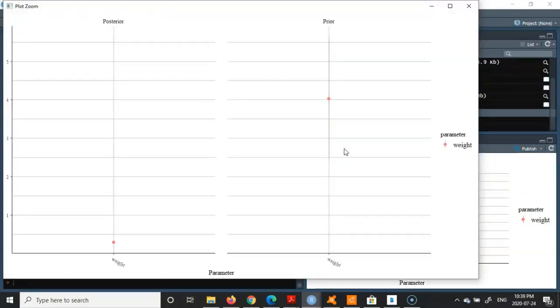I'm going to zoom on this plot to see what we have done. Okay, you see that on the posterior, the inference that we made was for the weight. If you remember in our model, the weight that we made an inference about was about 0.3. It was the slope of our covariates in a linear model, which was weight. And you can see that on your prior, you are so far off from the posterior. Essentially, it's a kind of guidance on how far away you are from the thing which you made an inference on.